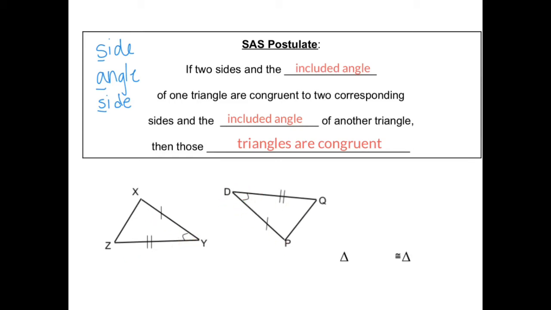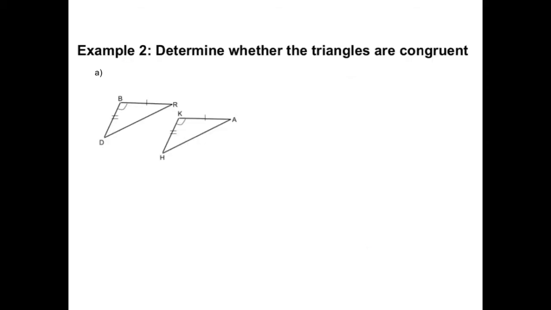So these are congruent triangles, and I can write them in order, and we just have to make sure we're following it. So if I'm going to start with X and then go to my included angle, X, Y, Z, then because this is the single tick mark side, I will have to start at P, follow that single tick mark down to the included angle, so P, D, Q. And again, these markings down here are just helping us to pay attention to the order in which we are writing our congruence statement.